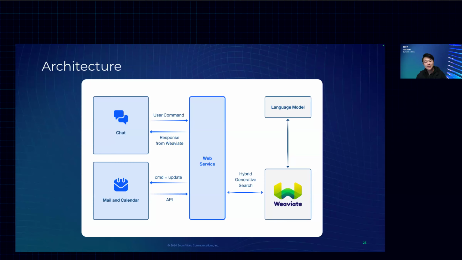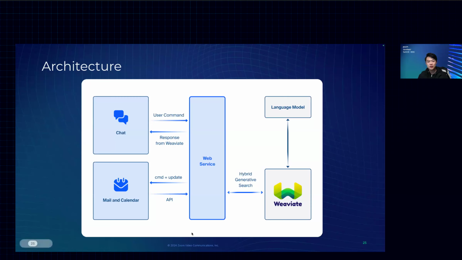Finally, once the update command is finished syncing all of the Zoom mail and Zoom calendar data, we go back to the web service and we send a message over to Zoom Teams chat that indicates that the update command has synced and that Weaviate, or the backend, is familiar with your personal data. At this point, the user can now begin chatting and sending in regular messages. And so, for example, what we saw in the demo was Ojus asking, I couldn't find an email about a salary increment.